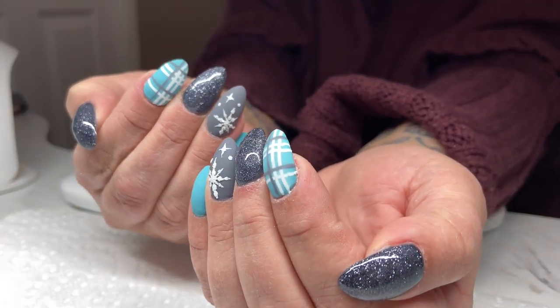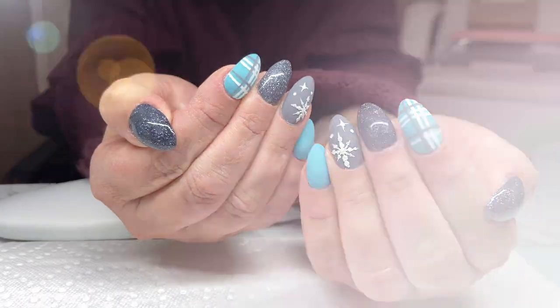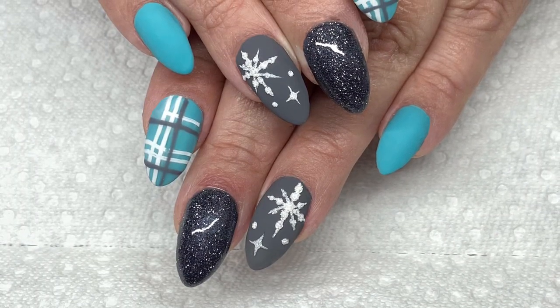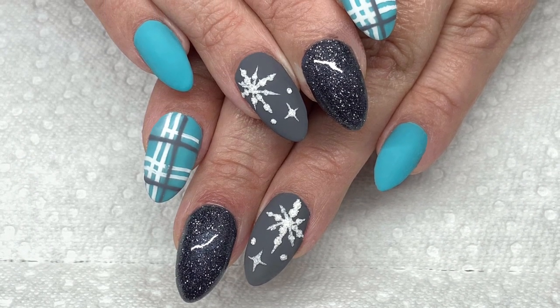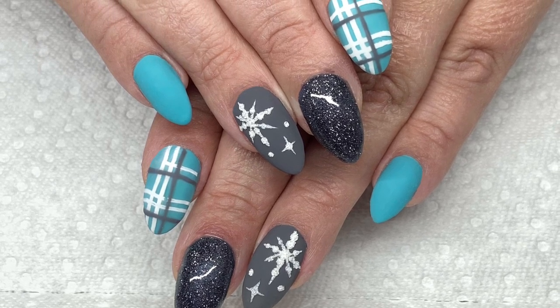And here's the set. These are one of my favorite sets. I think it was because of the prettiness of the teal with the gray. They were a stunning set of winter nails. Let me know what you thought of these nails. I hope it was helpful on how to do sugar nails and plaid nails.